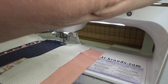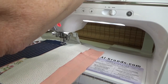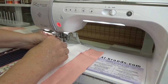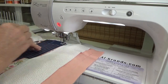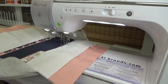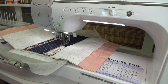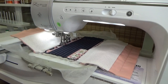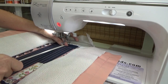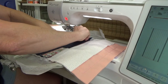It is time to change the thread for the pretty decorative stitch contrasting that big satin stitch that it just made. I am creating a knot between the two threads at the top of the machine, then I'll pull it through at the bottom — that is the easiest way to change threads. It has a color stop to give you a chance to change thread colors if you want. Now it is going to do a placement stitch for the ribbon. You want the ribbon to stick up about half an inch above the stitch line and make sure your tails hang down below.